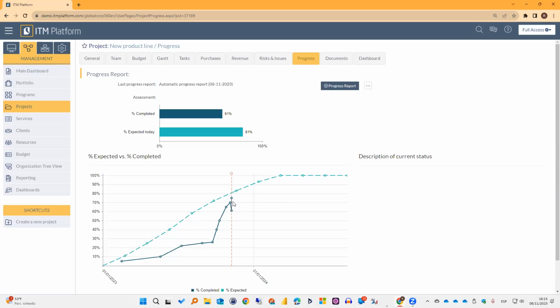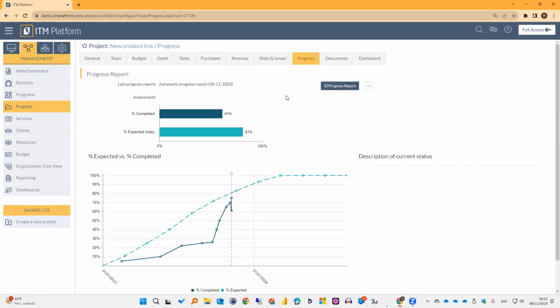And as you can see, I have two for the same date, right? And this probably would be wrong from the PMO's perspective. I cannot have two different values for the same date, unless I made a mistake, right? That can happen, or maybe I'm applying a change control, which can be documented through the risks and issues area.